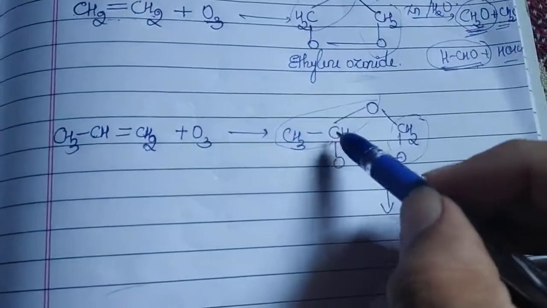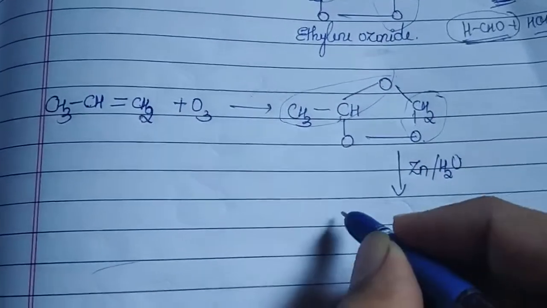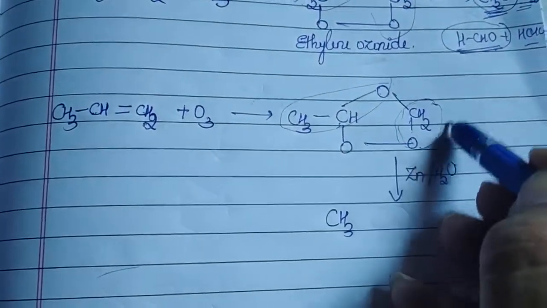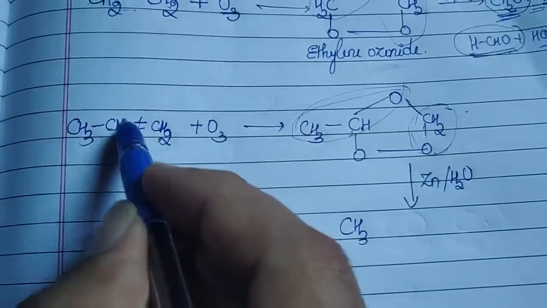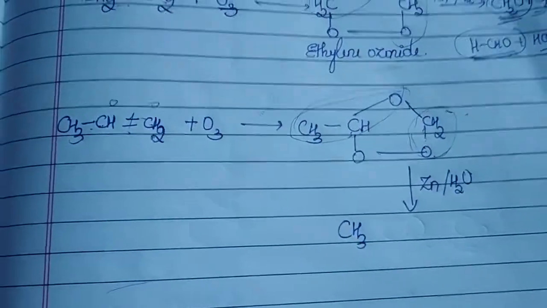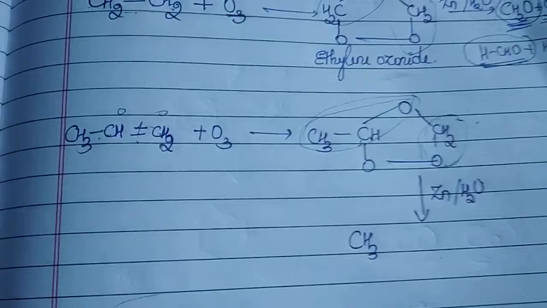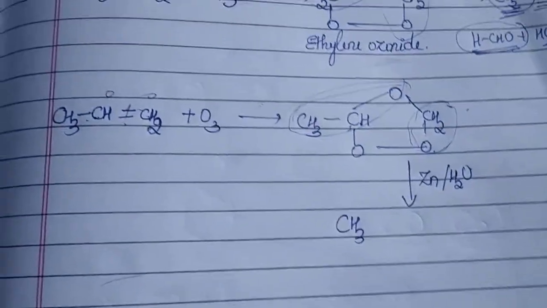You only have to add O and O, and it will give you the final products. It is very important to remember this trick when you are doing your competitive exams. Just add O wherever you have that doubly bonded carbon. So here we have to add one O, and that is the final product we get. No need of writing all those things. I'm only writing to ensure that you better understand how the reaction is proceeding.